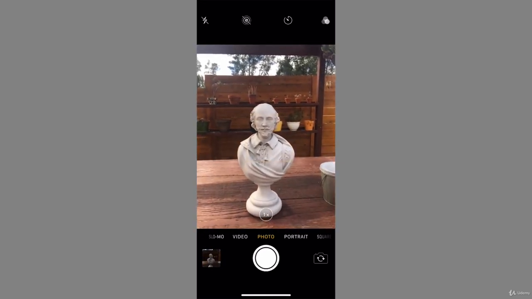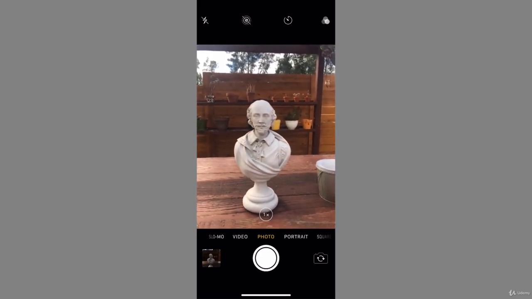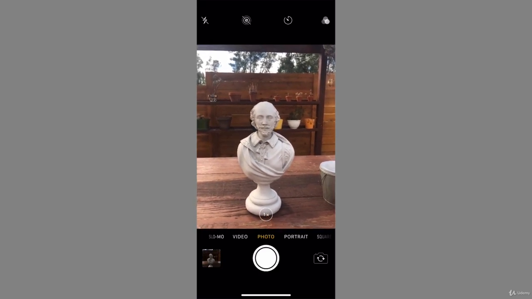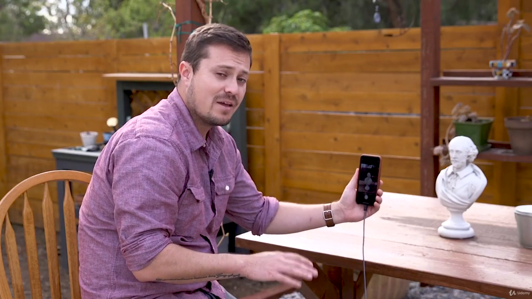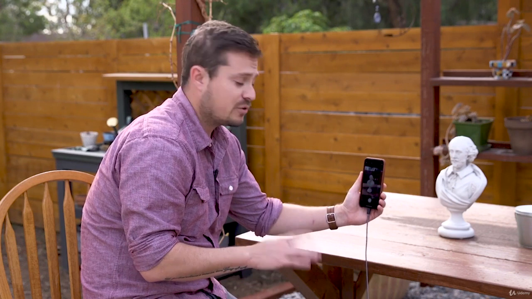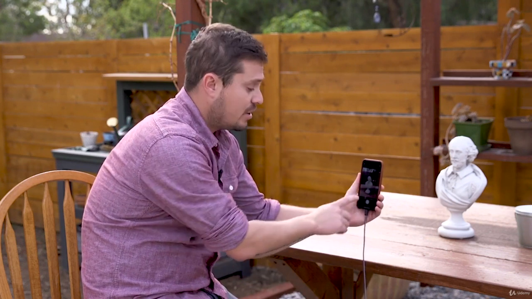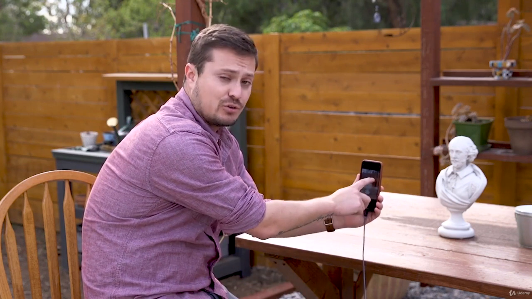You can see how the phone is very automatic and it jumped right back to the main exposure. This is really good for auto mode. So I'm doing this with an iPhone. Most phones will give you those three options of just regular auto, tapping, or adjusting the exposure with your finger up and down. So now you can see how you can control the exposure with your smartphone. And your smartphone really is a creative tool like any other camera.